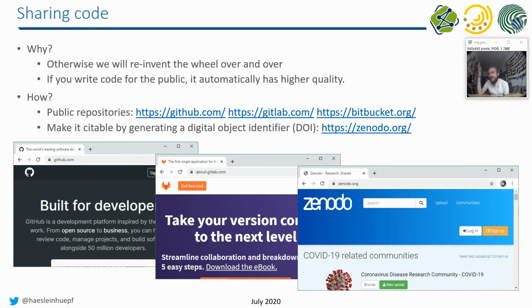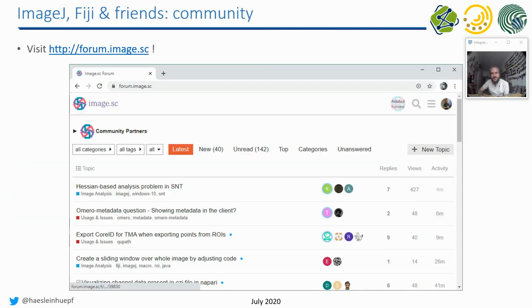And at some point, we don't have to write these little scripts anymore because they are available and we can just download them. We have to come to a point where we enter in Google, I would like to analyze this kind of image, and then Google should spit out ImageJ macros which do it, so that we don't have to write the same code over and over. But in order to come there, we have to put the code online. We have to share our code. We have to share our experience, especially with the basic stuff, so that we can overcome this and do more sophisticated image analysis in future decades.